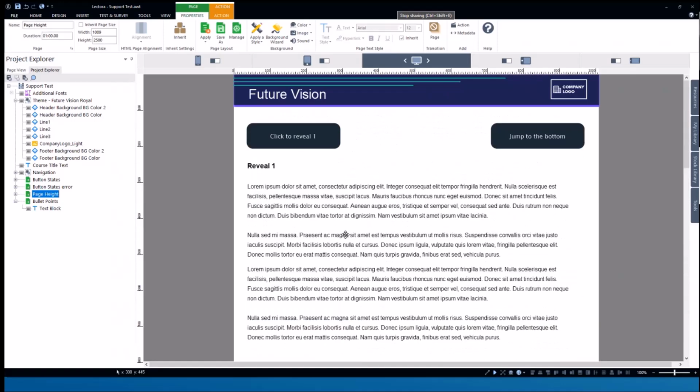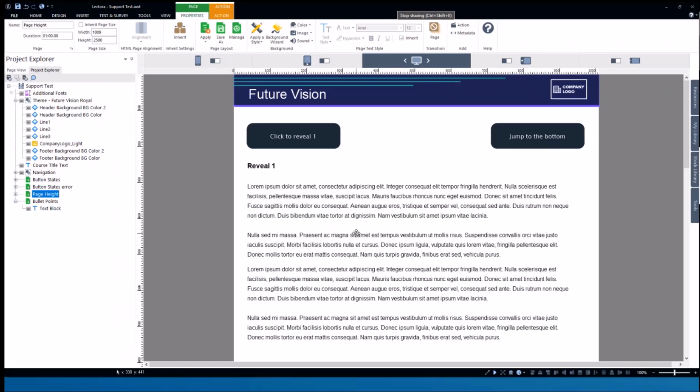Also, you've got a number of actions and conditions that you can now use that are quite handy for some nice effects and things you can work with. So a couple of those is to do with the scroll position. You can actually have something trigger in Lectora based on when something scrolls into view. So if it hasn't appeared yet, it doesn't do anything. And when I scroll down, it then interacts with that.